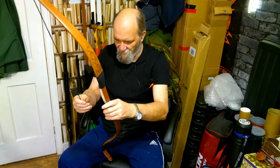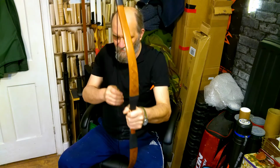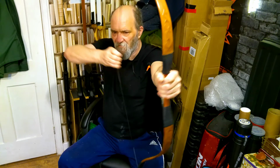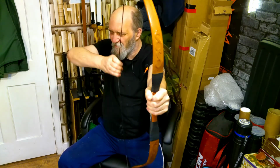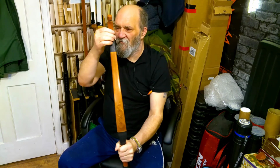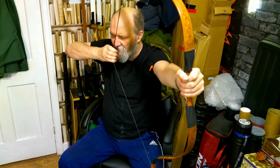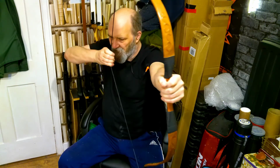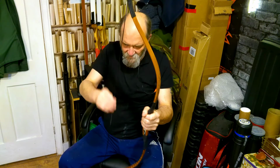Right, I might have the string on upside down. But anyway, yeah. So there's a little bit of creaking, but I don't know whether maybe that's the string riding over the leather or not. Might need to have a little bit of lube, a bit of beeswax on there to lubricate it. But not bad. A little bit of creaking, but nothing untoward.